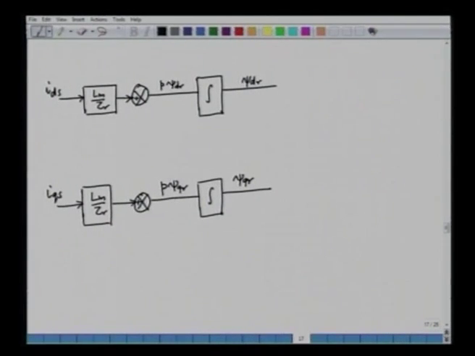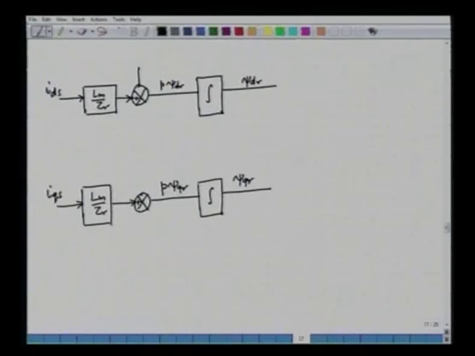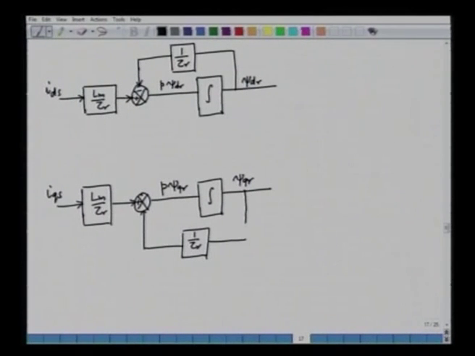So, these are the two fluxes that we are talking about, but we have some other terms here. As per the equation, we have to complete the equation in the block diagram. So, here we have a feedback, and this is 1 by tau r, and we feed back this flux. This is negative here, and similarly in this case we also have a feedback, and we have 1 by tau r. We feed back this flux, and this is negative. Then we have another term, that is omega r.